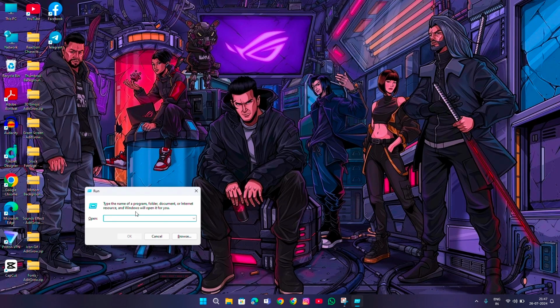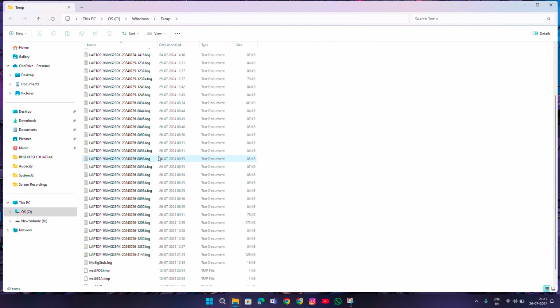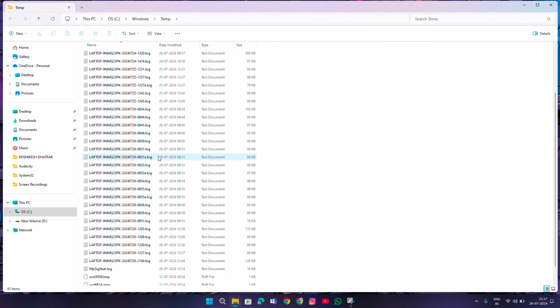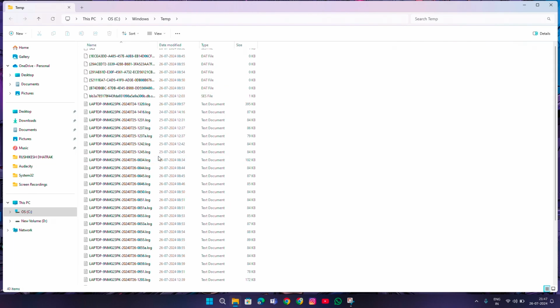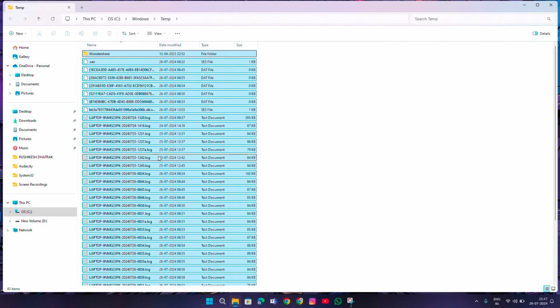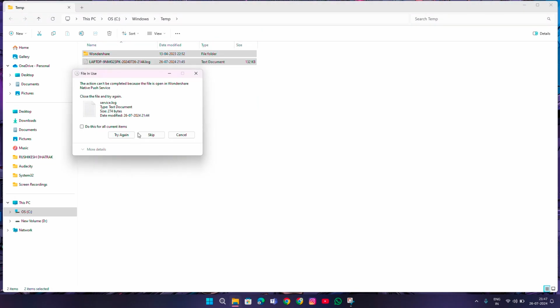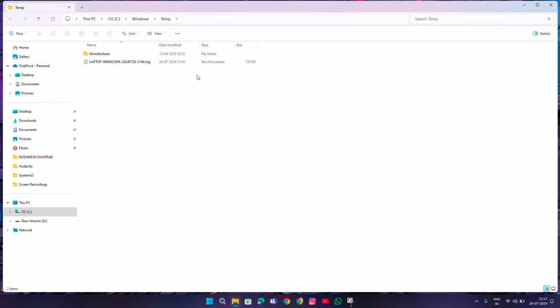Once this is done, again we will press the Windows and R keys together, and this time we'll type temp and click on OK. It will open a new window. Now this is a very clean computer. It doesn't have too much junk created by the system, but still I have some. Select any of the files, press Ctrl+A, and the same thing, Shift+Delete, and gone. The temp folder is used by many applications. They leave junk there forever. You need to remove it.